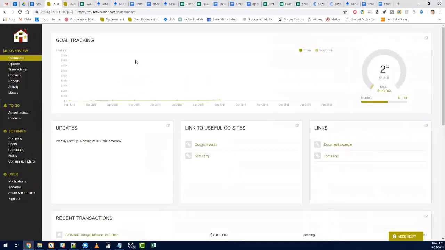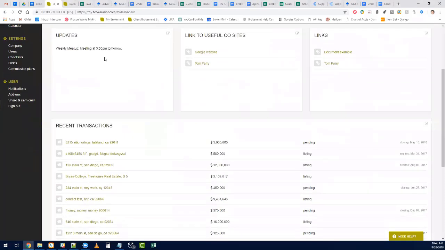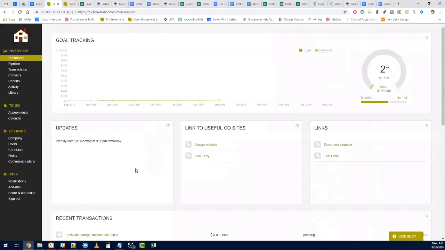Yes. So we can turn on just the dashboard if you like, so that it just shows you things like company updates and links and recent transactions. And the nice thing about that is that's available to clients on, I believe, Simple Start as well, or is that just standard? Standard. All right, so standard and enterprise clients, so we can turn that on for you, just the dashboard. Goal tracking is not a required piece there.